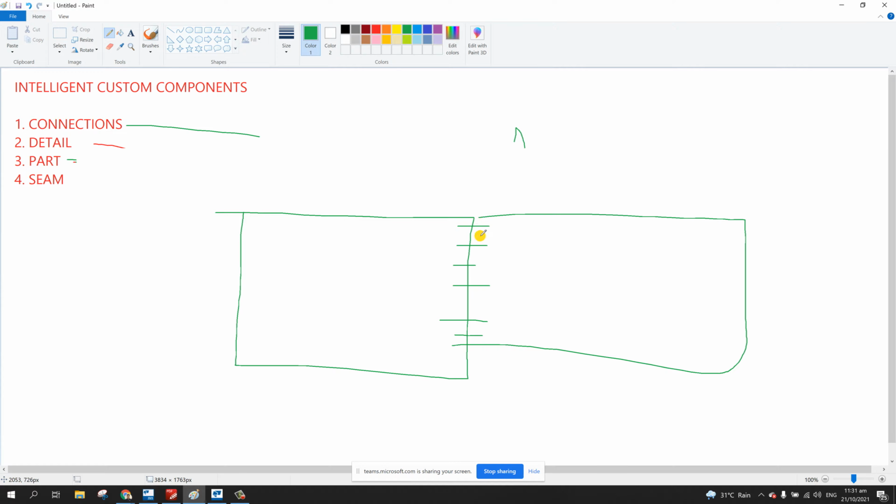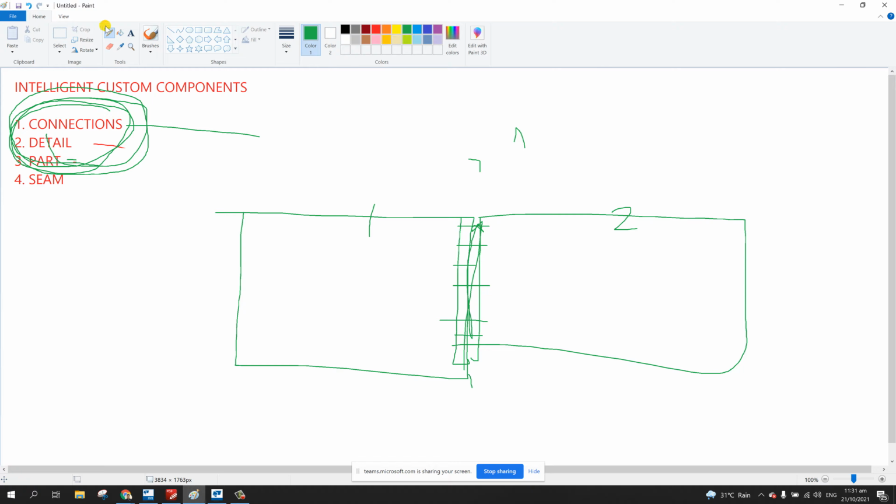I don't know what kind of connection. It may be end plate here, end plate here. So select this one, select these two, and then pick 1 and then 2 for the direction of the connection. Okay, so that one is seam. So you stitch 2 parts. Okay, but we're going to concentrate first on these three. I think these three are already enough for more than 2 days as an example to create this connection.